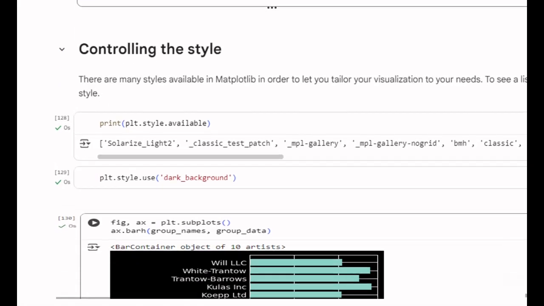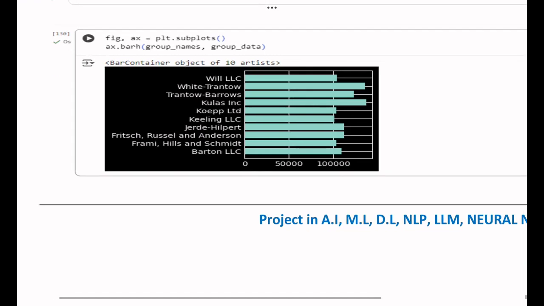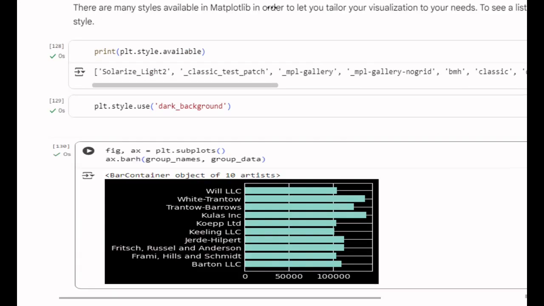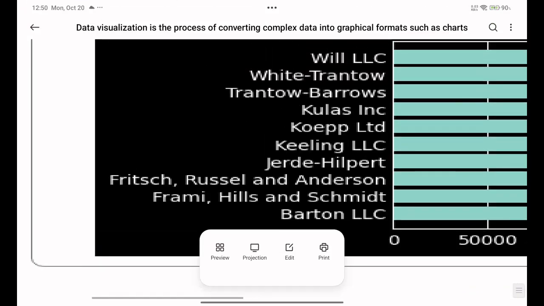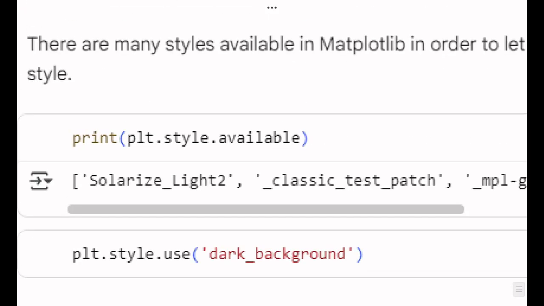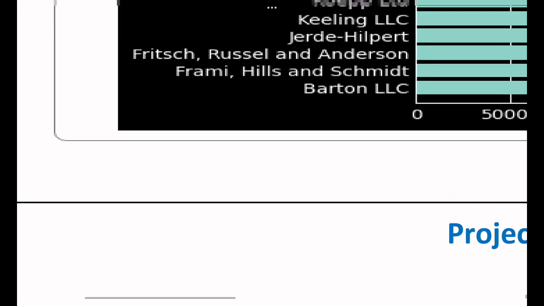This is very easy to understand. Similarly, you can also give some colors. I think you understand all of this, we have completed the subplot topics. But if you want to give background color, you have to write plt.style.available. It will show options such as solarize light 2. You copy this one and paste it here, and it will display the background. This is very easy.